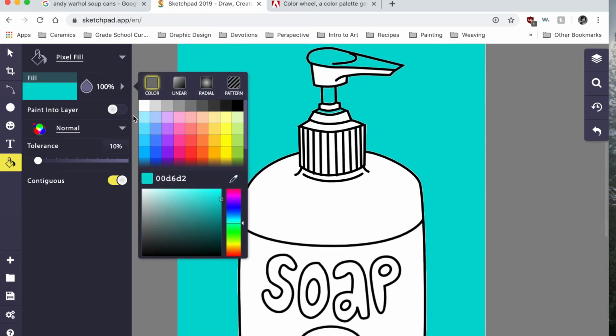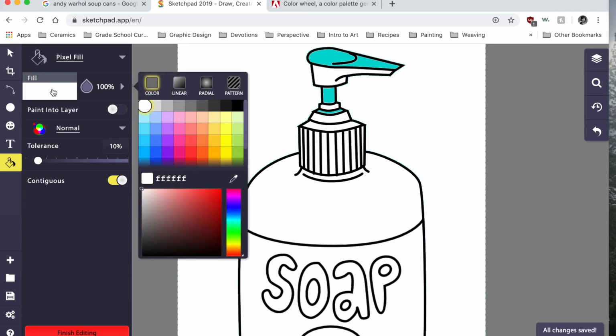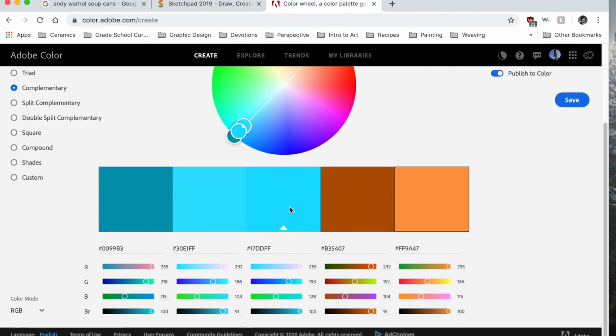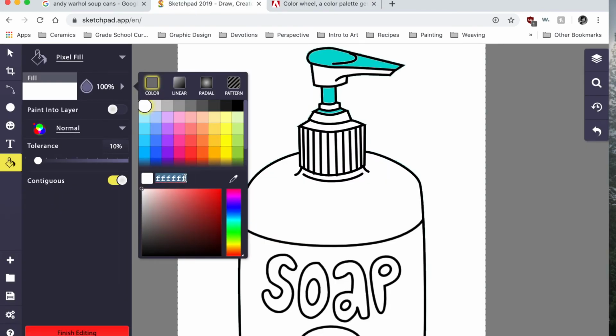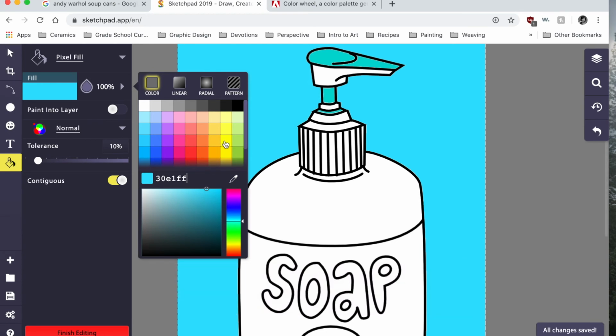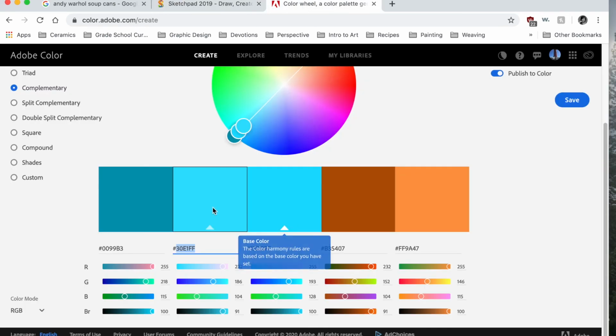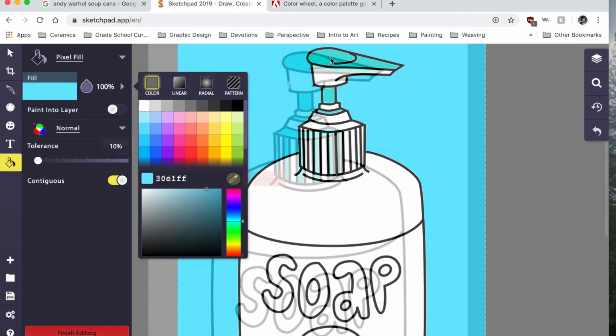Well, I'm just going to fill it in white then, because for some reason it didn't undo for me and I don't want it that color. So now I'm trying to go back to my turquoise color that I chose, and if you don't remember the exact color formula, which, fun fact, if you go to your color wheel and you copy this formula, you should be able to paste it in, Control V, and it will paste in that color. So this was actually the color from my color wheel. It's slightly different. I do like my greenish color a little bit better.